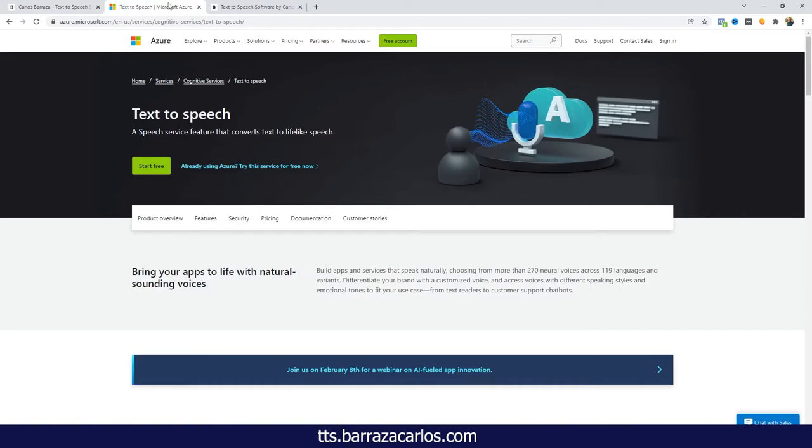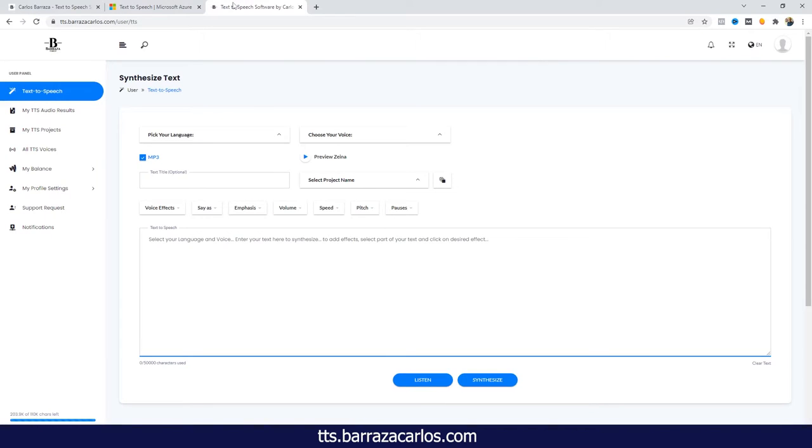As you might know, Microsoft Azure is, in our opinion, probably one of the best text-to-speech software available on the market. So one of the main advantages of using our platform is that you don't have to do any configuration. You can sign up for free and start right at the moment to test out the different voices and to check out the previews to find out if the voice or the language that you are looking for is the right one for you. And then you can actually judge if the voice is really good or not.